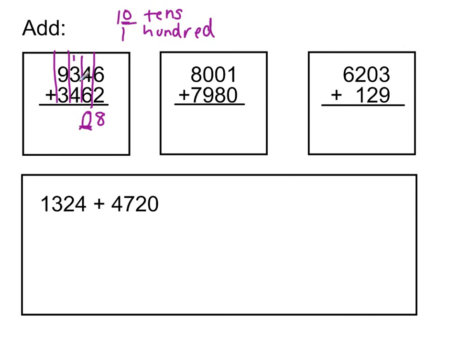1 plus 3 is 4, plus 4 is 8, and there's nothing extra to carry over. And then 9 plus 3 is 12, and we technically carry the 1, but that's not really necessary because now there's no more digits there. 1 plus nothing is still 1. So we could have just written 12. So our answer is 12,808. And you don't have to write that comma there. Sometimes people are picky about the comma, so just be careful whatever your professor prefers. And that's it. So let's do another one.